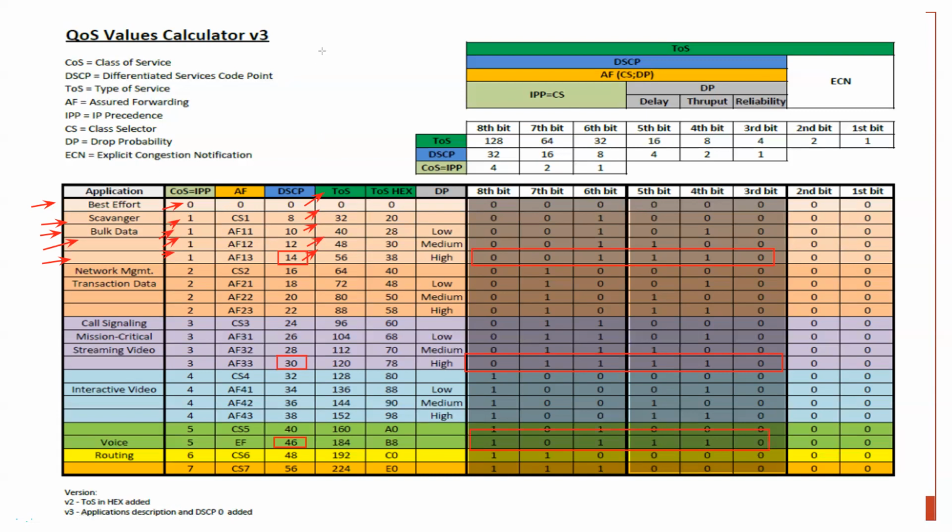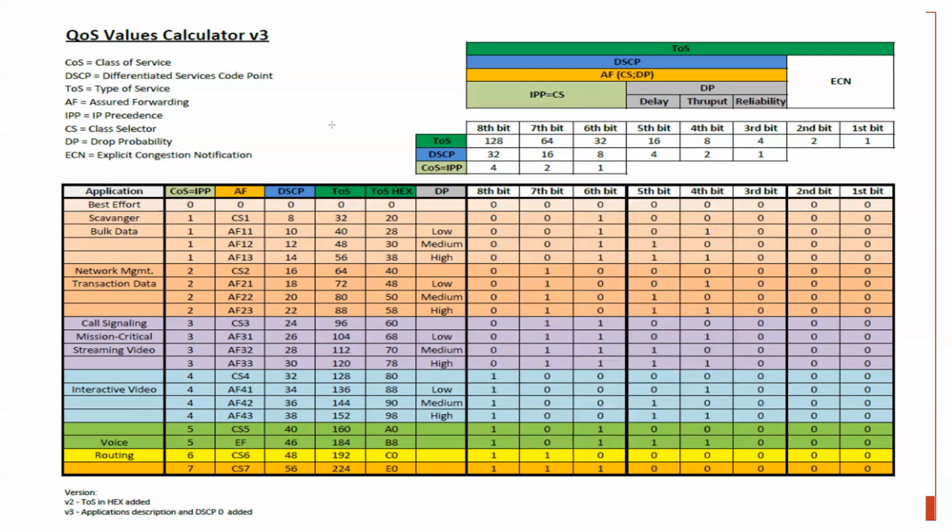Now, one very important thing here. That's the last thing to understand in this puzzle, this part: drop preference. This DP is drop preference. So think like this. It's not a good example, but again, I am giving it.